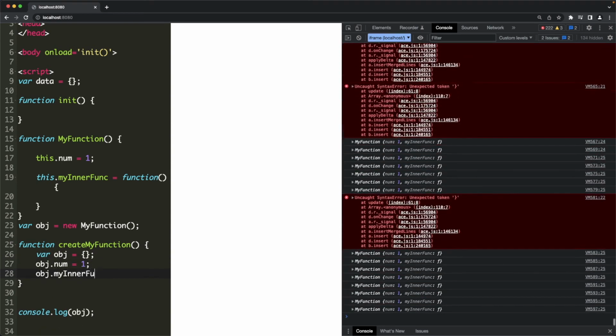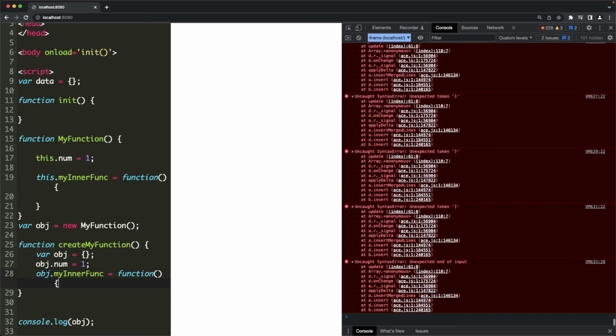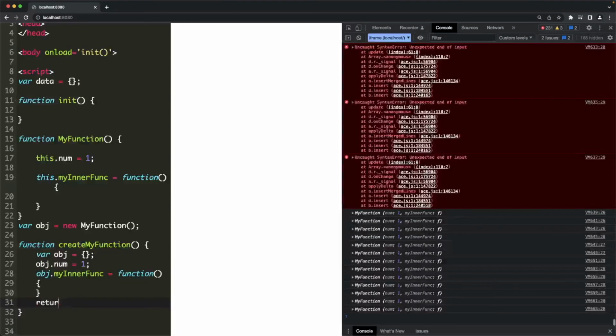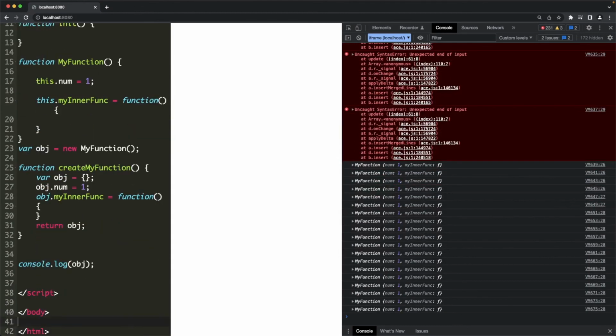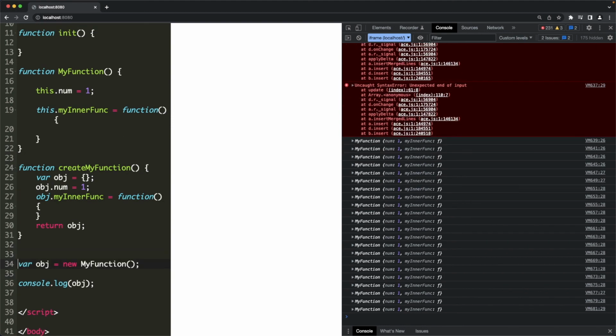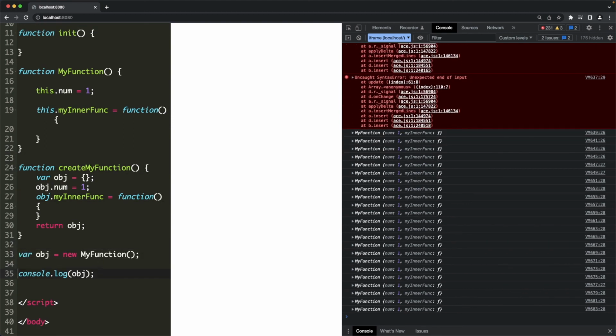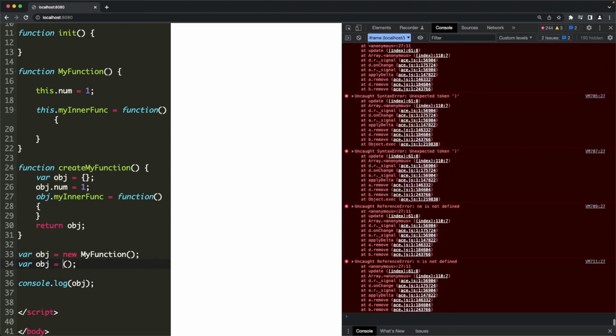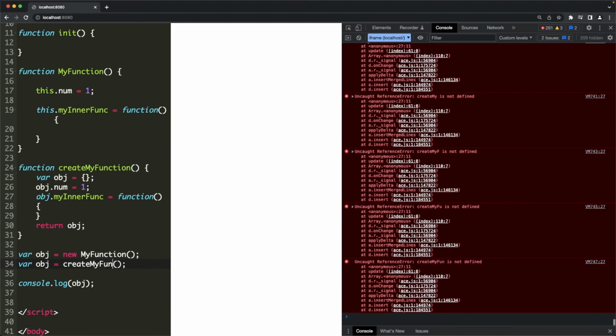Obj.my inner func is equal to function. And then I return obj. So let me actually put it over here. So this thing right here is completely equivalent to create my function.